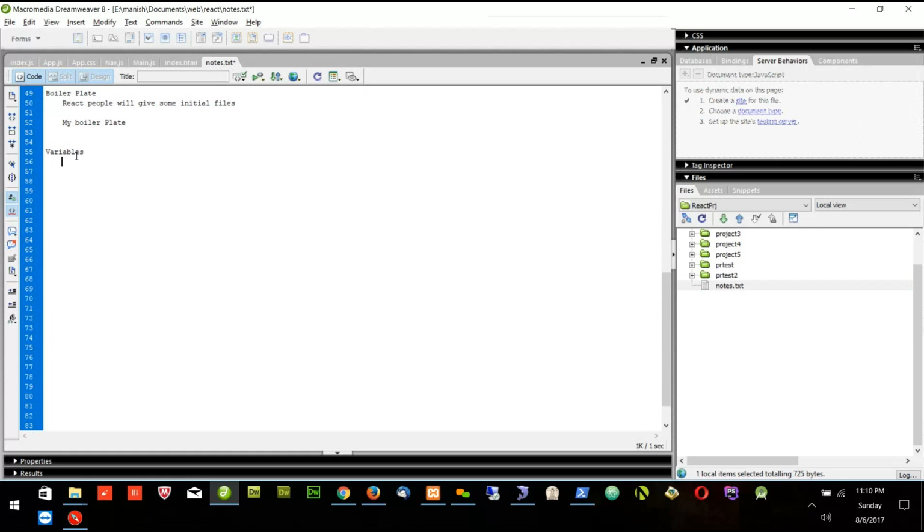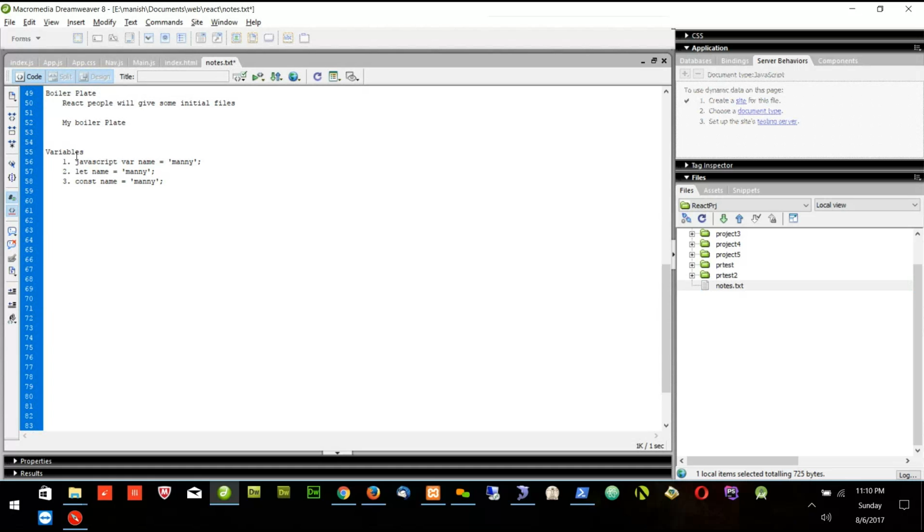Variables are created by name. The first rule is you can create all the variables as you create them in JavaScript, like var name equal to many. You can also do it using the let statement: let name is equal to many. If you know that the variable will not change, you can use const also: const name is equal to many. These 3 are the normal ways of variable creation.